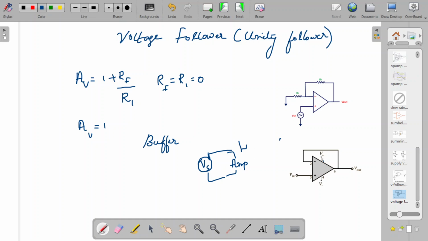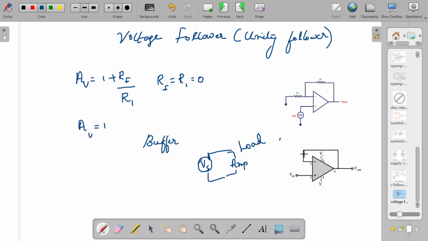So when the source is connected to the load, the effective impedance will actually get reduced, and because of the reduced load impedance when it is connected to the source, the source will draw a large amount of current, and because of that very little voltage is actually supplied to the load. That is a disadvantage when a high resistance source is connected to a load.